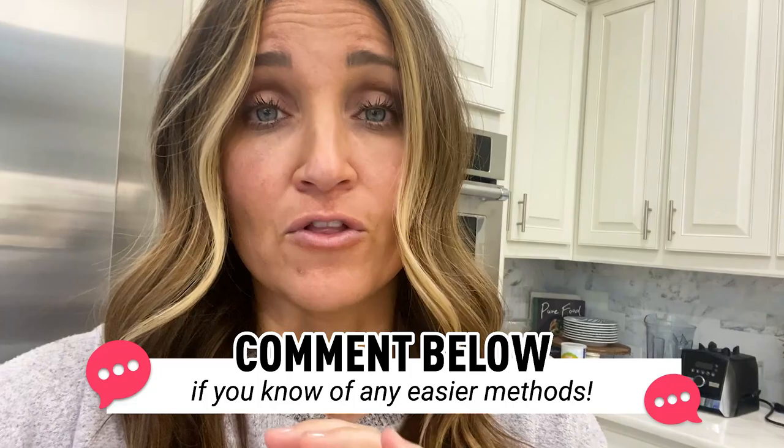I've seen it done a lot of different ways. I know you can wrap your own locks. I personally think that seems really time consuming, and I wanted to try a different method where you crochet the locks in, which I've seen looked honestly amazing, like literally just as good. So we're gonna try that and hope it turns out.